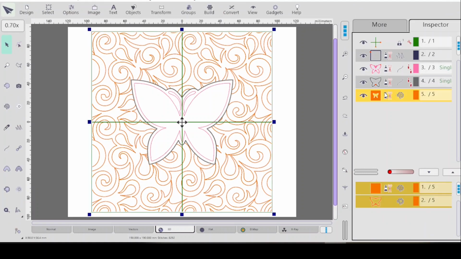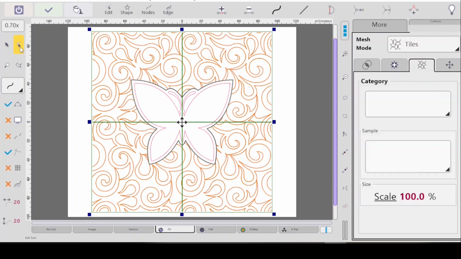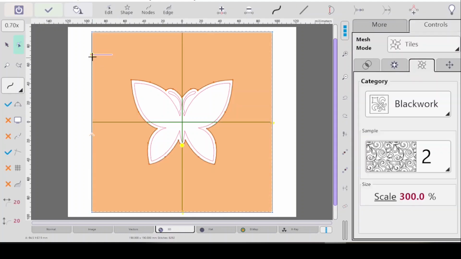So let me click it. I could see the red dot down here where it's ending. It's ending down here. But let me see where it's starting. So if I click on the mesh and I click edit, okay, I can see, and this is what's interesting about mesh. Something with a hole in it, I've noticed that it may look like it's ending up here, but it's really ending where the yellow circle is.